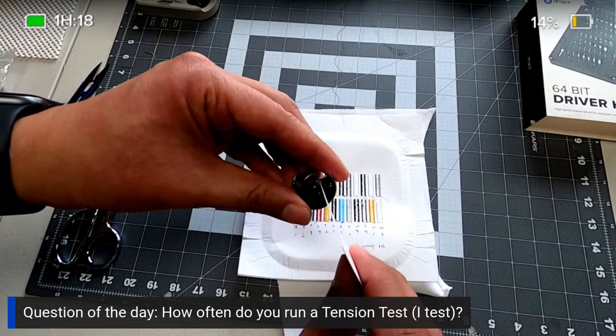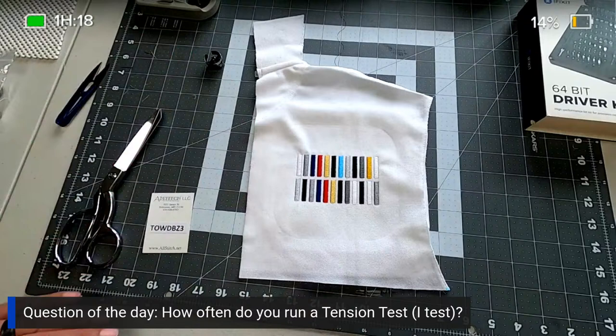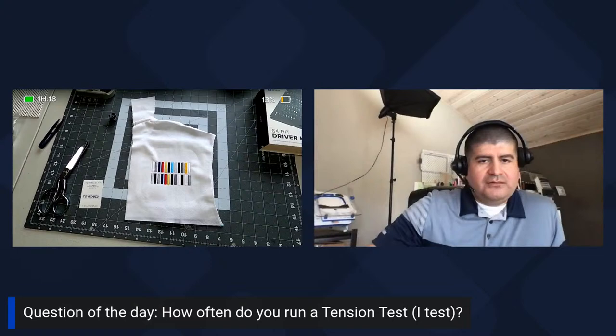Okay, so let me see. Let me know what you think. Okay, so I'm going to give you my honest thoughts right here, all right, which is kind of important. Okay, let me shift over to this camera. All right, let me give you my honest thoughts right now, okay?